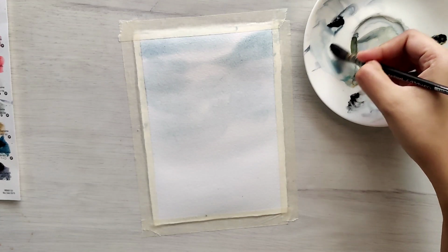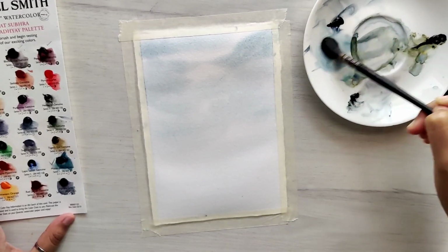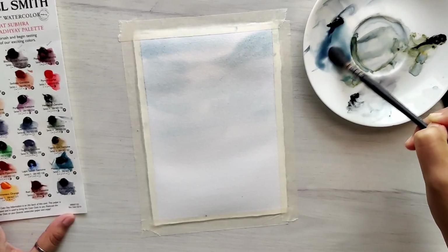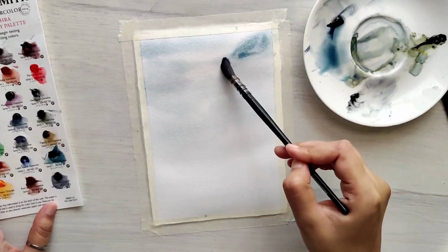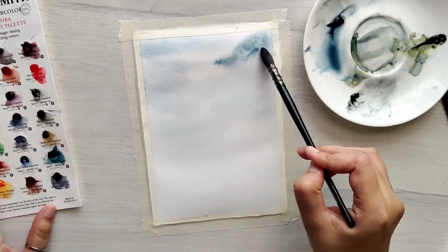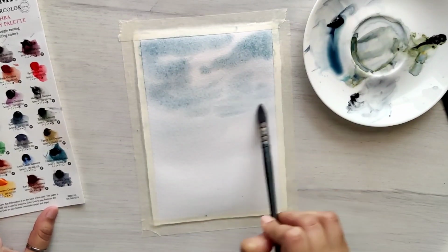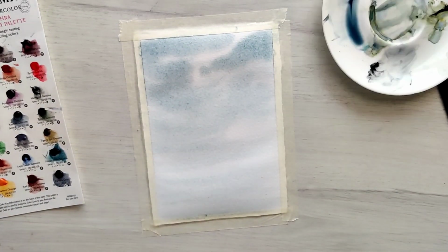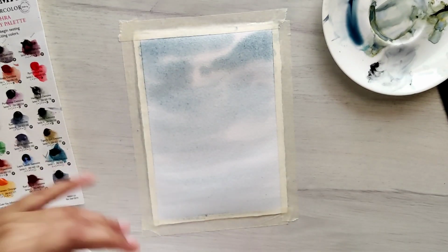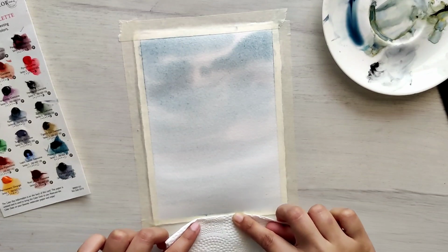Hey guys, one more thing, please do not get overwhelmed by all these colors which I've called out. If you don't have them, just mix and match a few of the colors which you already have in your palette and you will get a beautiful painting. Trust me, I promise on that. I had this dot card lying here, so I just used them. Whatever is available with you, go ahead, just mix and see which colors match with each other and use them.